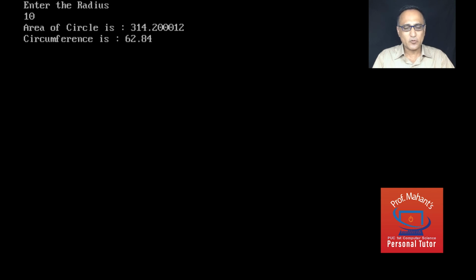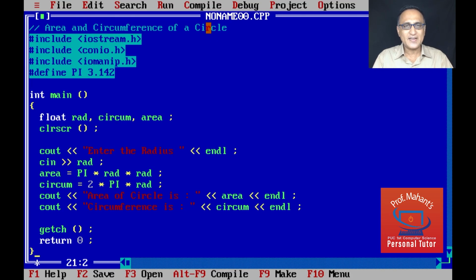So in this simple program, you understood how to find the area and circumference of a circle. The important thing is, just as I have shown, you also should go online on a Turbo C++ compiler and type it. Alternately, you should be able to type it on an online GDB C++ compiler, which is even accessible through your Android or Apple mobile phone.